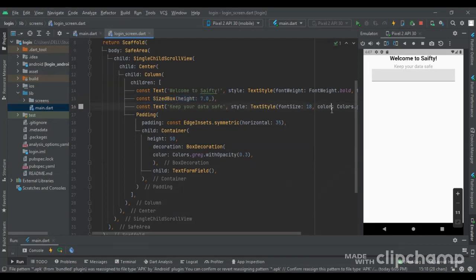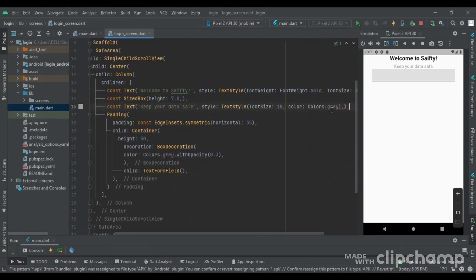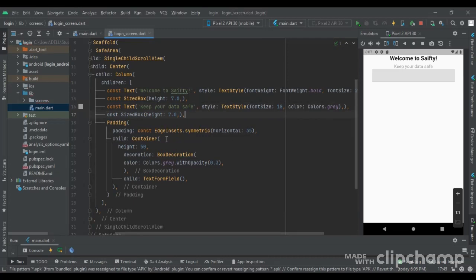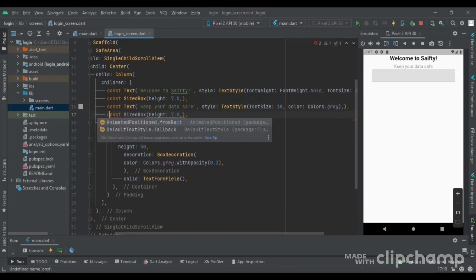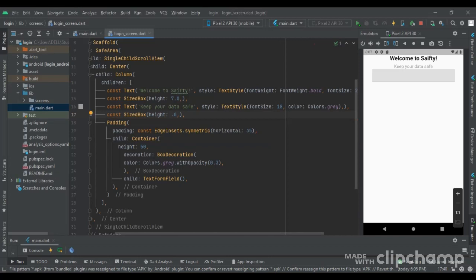Okay, we can make a SizedBox over there, right? And then with the height, let's make it 15 instead. Okay, so 15 is actually small. Let's make it 35. Okay, so I think 35 is okay.